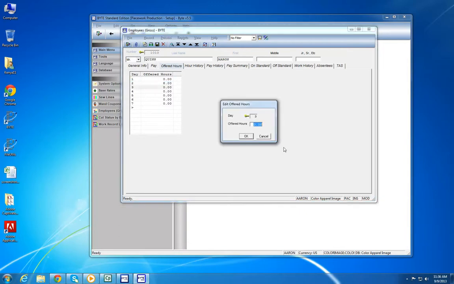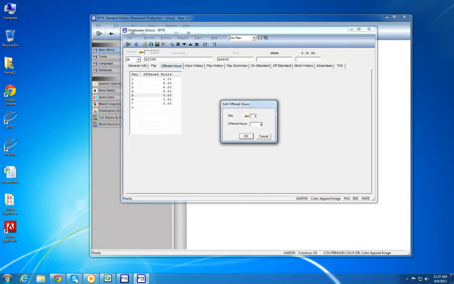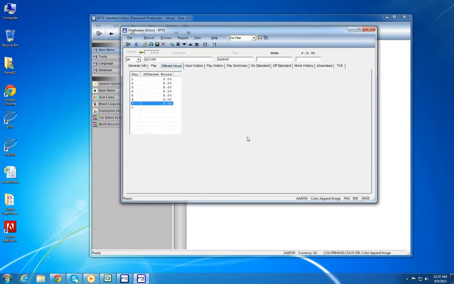Now in Mombasa, the offer hours, meaning regular hours without overtime, is 45 hours a week. This means they're working 5.5 days. Anything over 45 hours, automatically I set up overtime to be calculated. And number 7 would be 5 hours offered. Keep in mind, offer hours is different from hours worked. Now later on we can go into that.